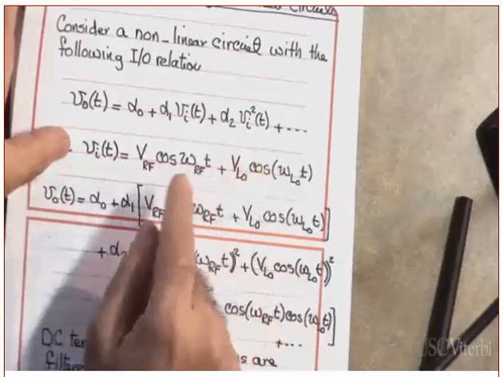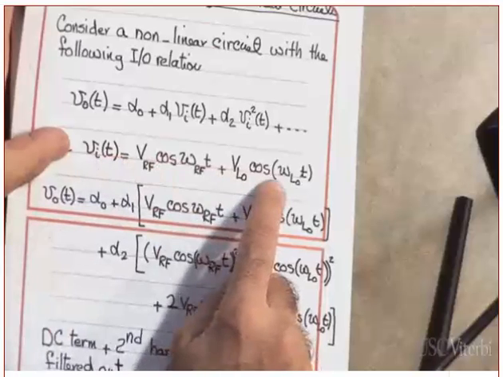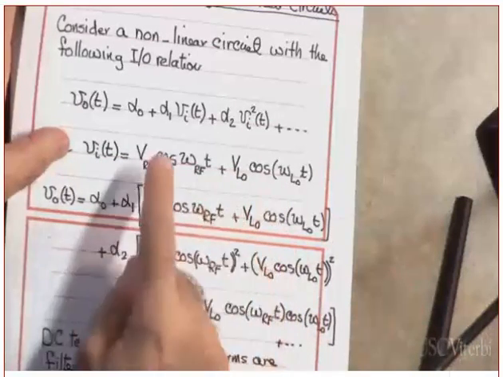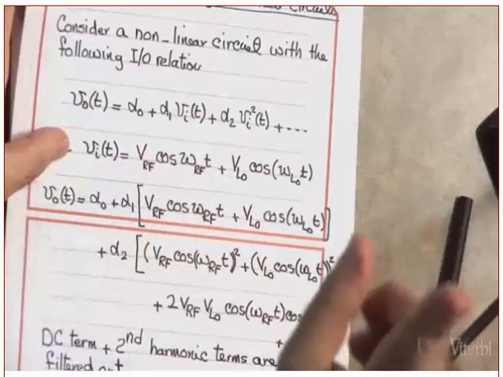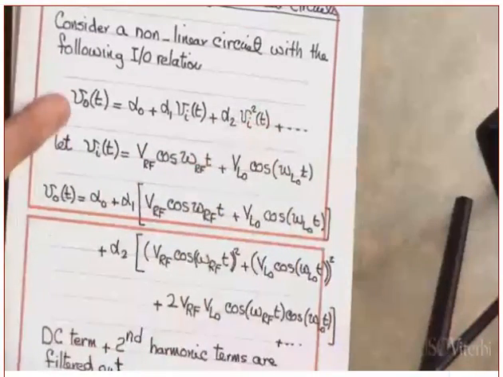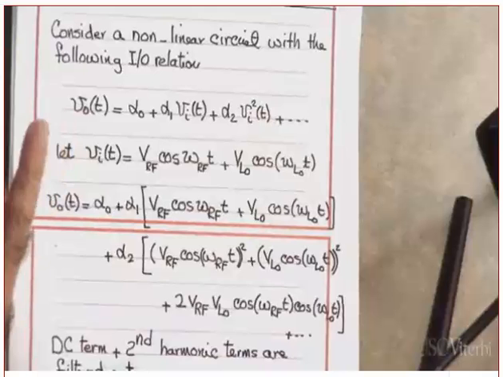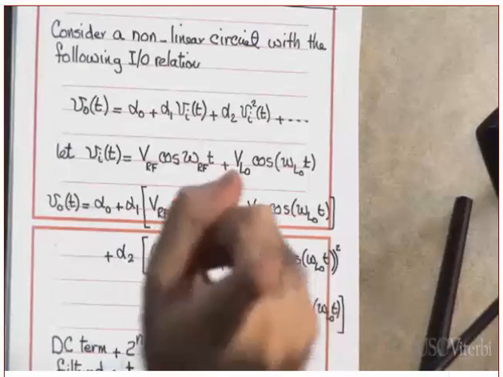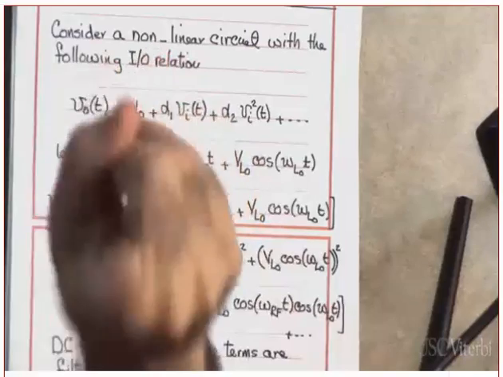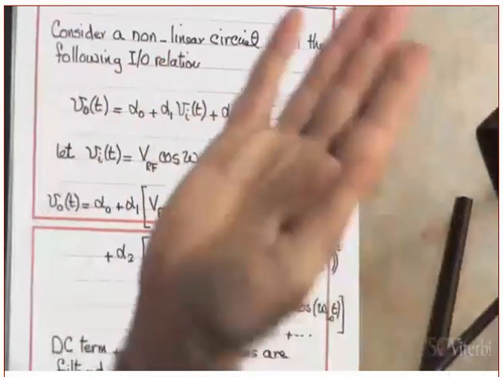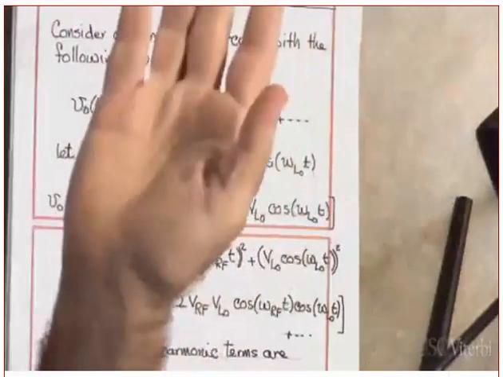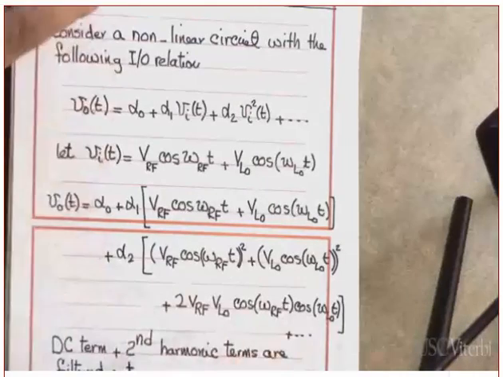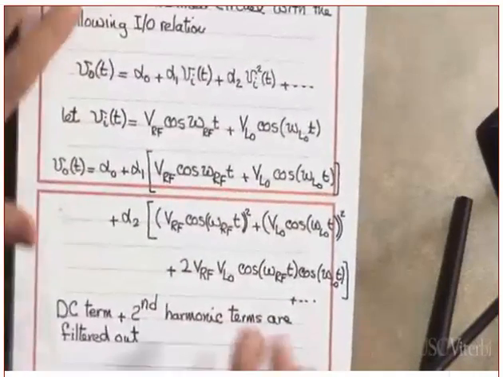What am I assuming here? Can you tell me, in this equation, what am I assuming? I'm assuming that there is no modulation, that the RF signal is a single tone. Did you get my point or not? Now, if it is a single tone, where is the IF? The IF will also be a single tone. In other words, you are not going to have a modulation around the IF. Did you get this or not? But this is just to show you the explanation of this.